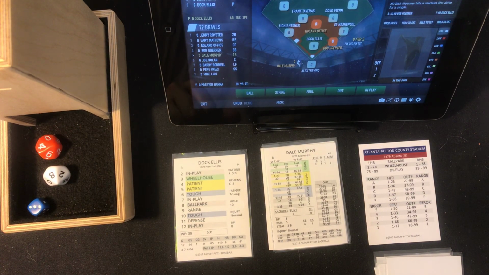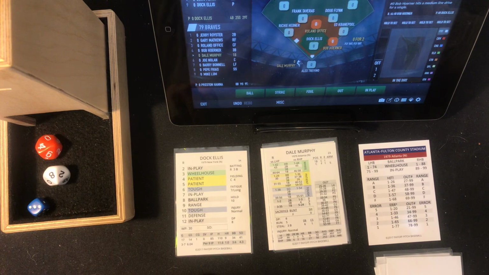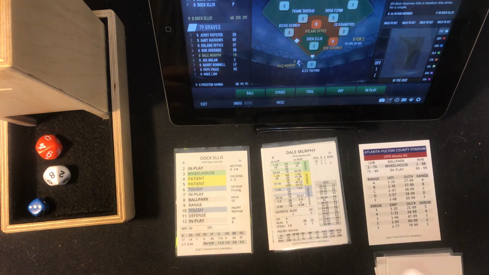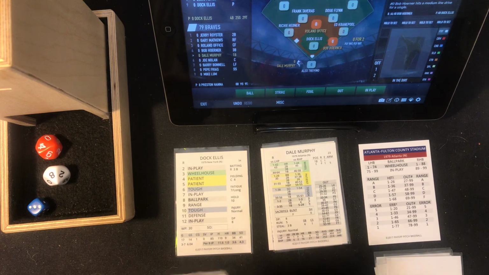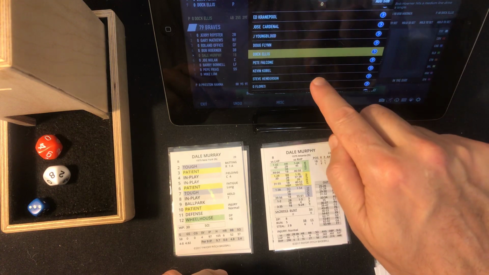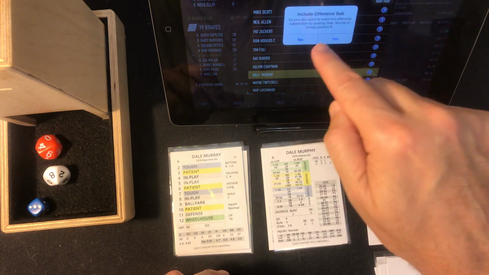Oh, okay. Do we make the move now, or should we hold on and let him go one more? He potentially could be due up next inning, and we could pinch hit for him. He's got a wheelhouse at 3. And let's see here. Murray's got a wheelhouse at 12. Okay. So we're going to bring in Dale Murray. And Murray will just bat.